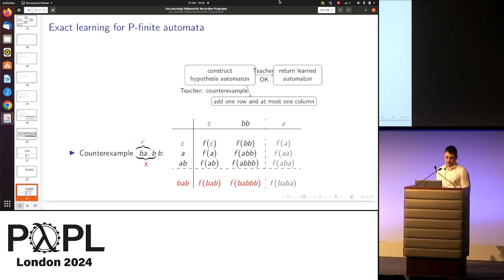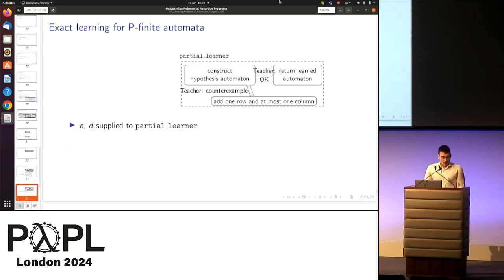And why do we do so? Because intuitively the rows in this table are what help us differentiate between states. If you want to make a comparison with Angluin's algorithm, these are the test words, and the columns give you the states. Okay, and so we would like to loop back and construct the hypothesis automaton, but the danger is that, well, we might loop forever.